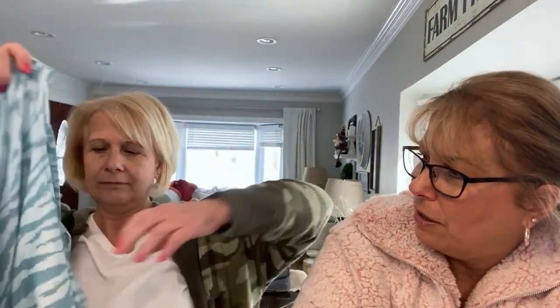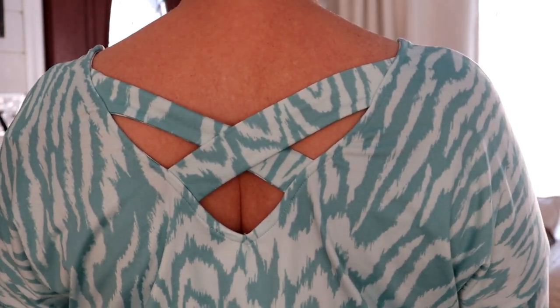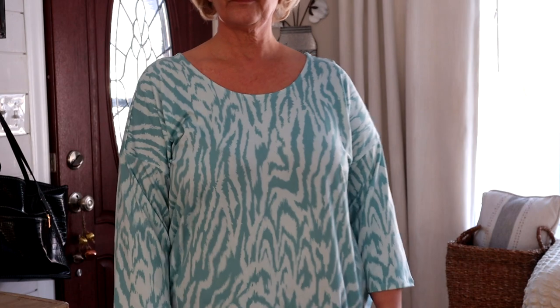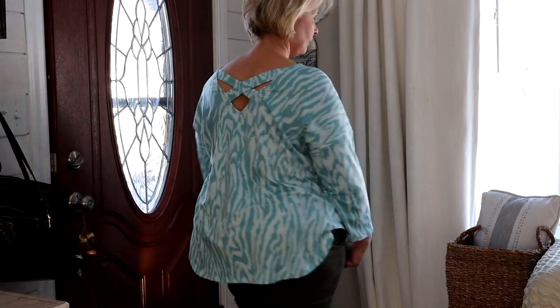The first piece I'm going to show you — this had potential. This is from Fobo. I actually like this on you; I don't know why you didn't keep it. It's kind of a fun shirt. You could pair it with jeans — white jeans in the summer would look really cute. It has a crisscross back which was really attractive on you. It was slimming and didn't pull anywhere. But when I turned around and looked at the videos, there was just something about the front of it — maybe it's the design. It looks like a zebra print or something, but it just looks so plain.